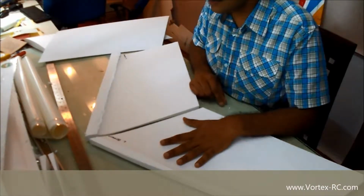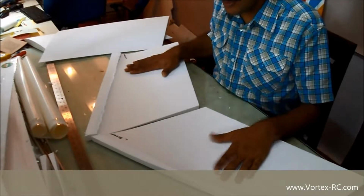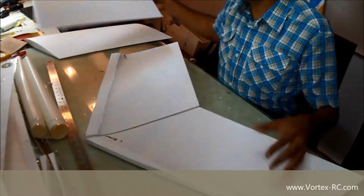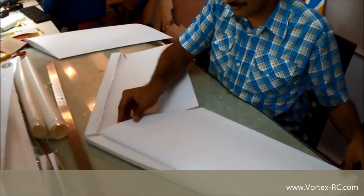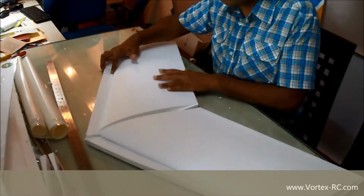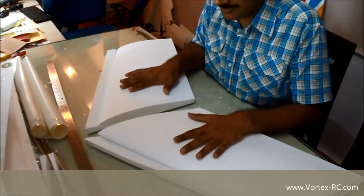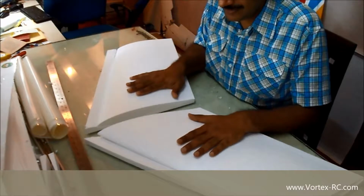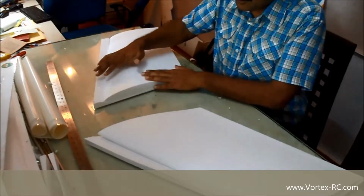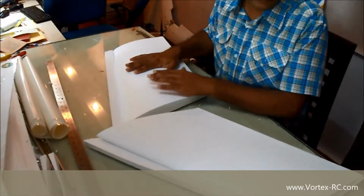We have cut out the wing beds to make a left bottom, right bottom. The left top and the right top are kept separately, and what we will do is we'll place the left wing over the left wing bottom part and the right wing over the right wing bottom part. So whenever we are going to do the lamination or sanding or whatever, we'll put the wings into their beds and then do the processes, so that the wings are not damaged, and this provides the perfect fit and avoids any kind of damage to the wing.